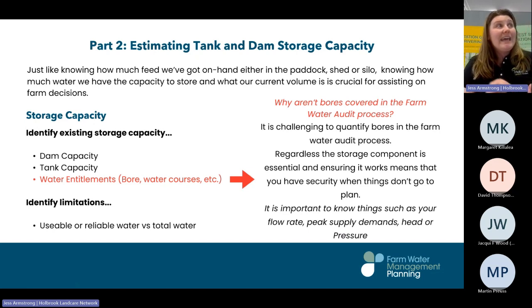Having a bore is great, and we will probably go through it in potentially that fourth session that I'm thinking about adding. But in the meantime, if you do have bores, it's important to consider things such as your flow rate, your peak supply demands, and your head and your pressure, and of course where you're getting that water to go from that bore and the type of reticulation you have to support that infrastructure. So tanks, poly, etc. For the purpose of this though, we won't be including bores in the audit. We are focusing on water requirements on our farm and water storage, and of course some losses associated with the environment, like evaporation, seepage, and residual water, which will be covered in part 3, and of course how long all of that will last for the summertime period.